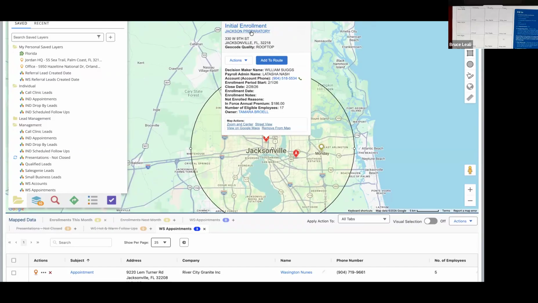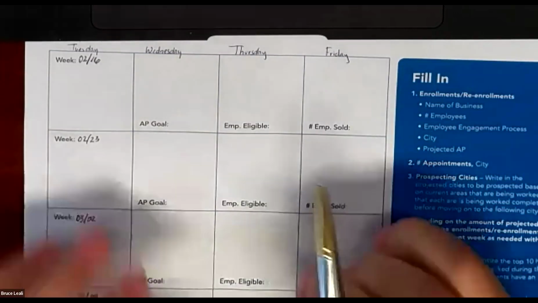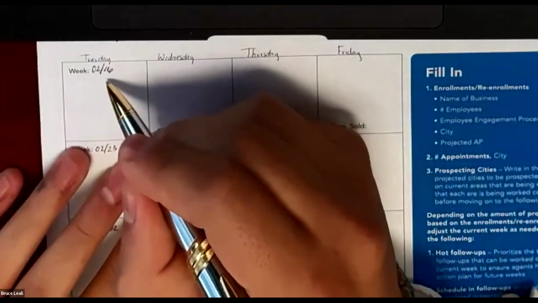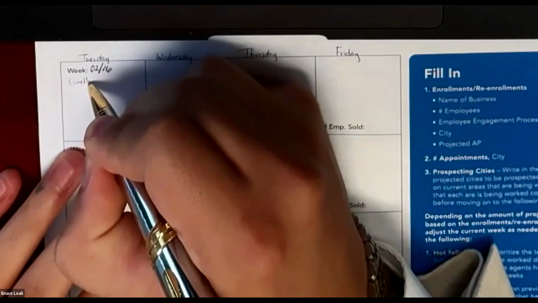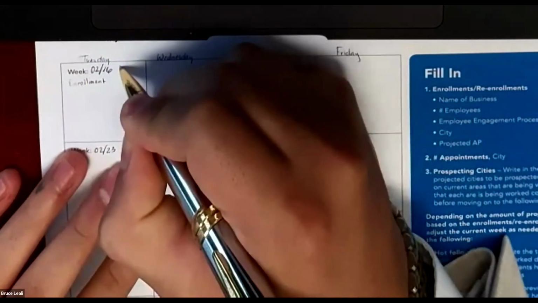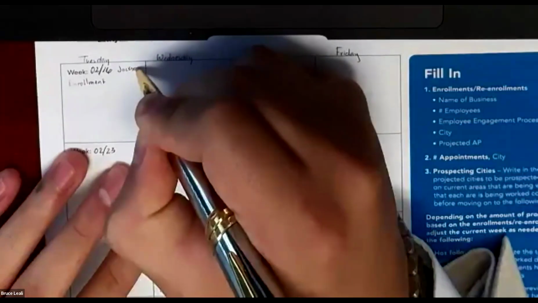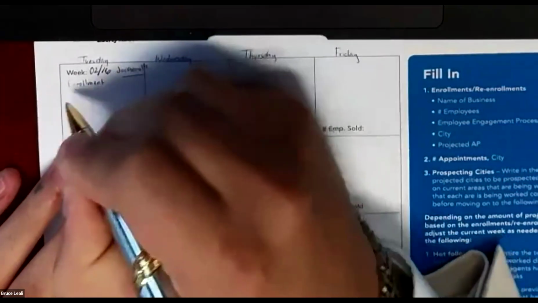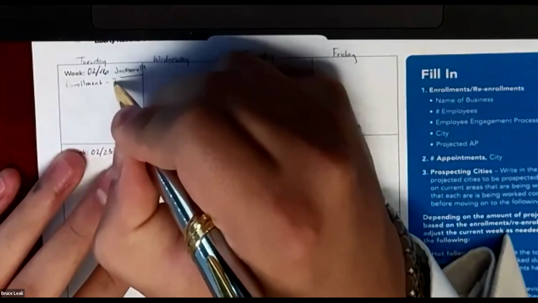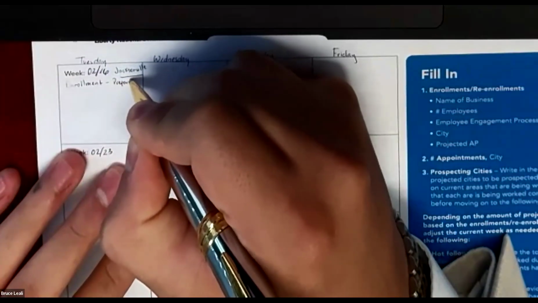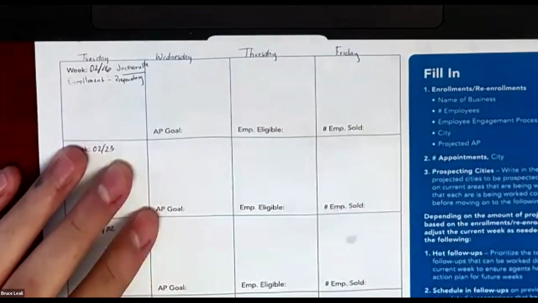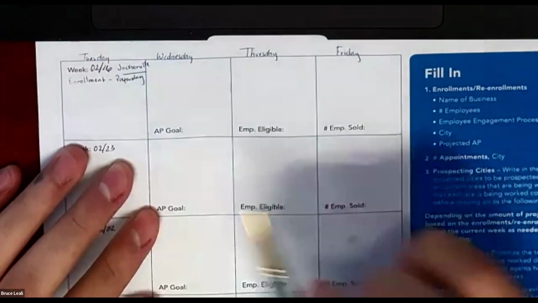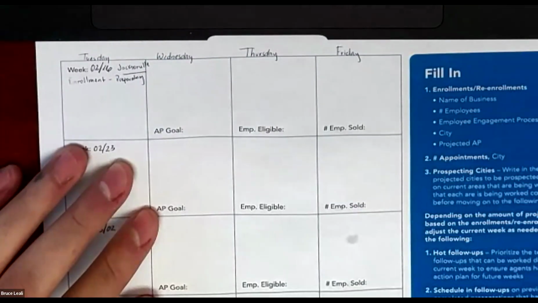The name of this one is this right here. I'm going to switch and you're going to see my desktop view. This is my Tuesday, Tuesday the 17th, and I'm going to put in the enrollment that I have. I'll put the city name to help me out here: Jacksonville enrollment at preparatory. Okay, now that I've got the enrollment on the 17th, that one's pretty simple. Then I'm going to go back to the map.